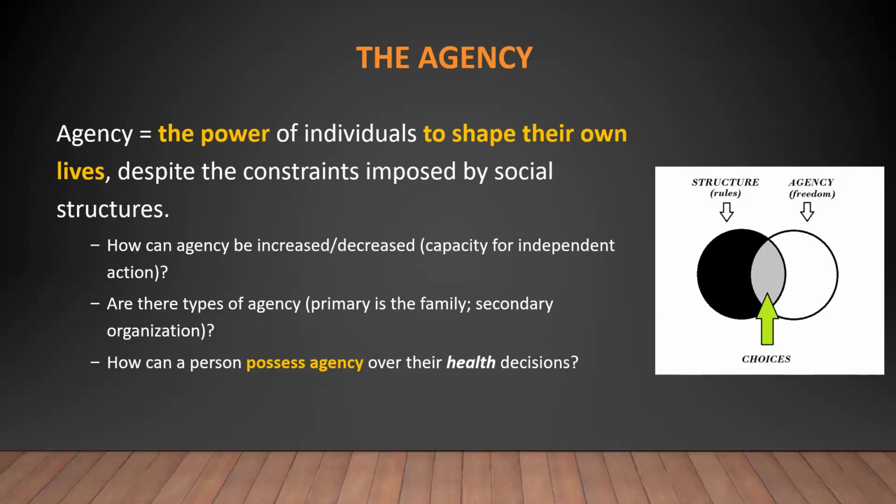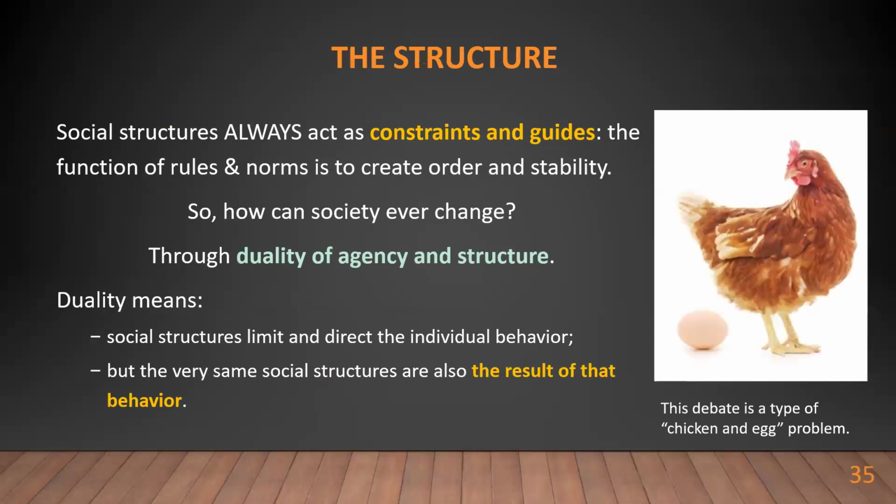When they happen to be in a hospital setting, for instance, their decisions in many cases are made or assisted by medical professionals. So to what extent do people indeed have free and informed choices? That's a big question. Now, social structures always act as constraints, and individuals are always put into that network of rules and norms that are created to maintain order and stability in society.